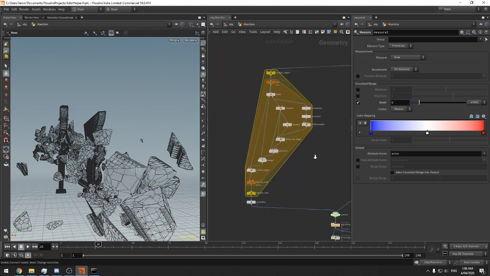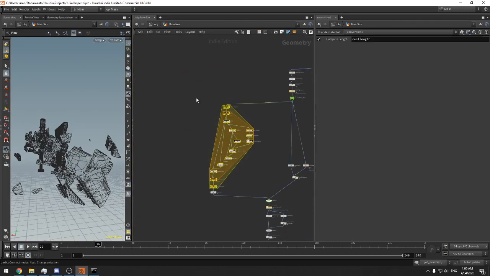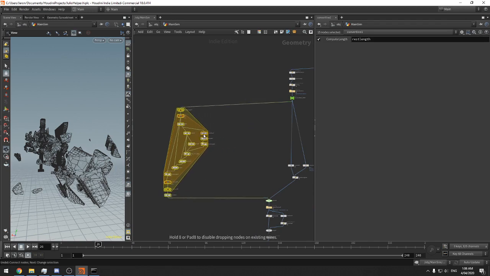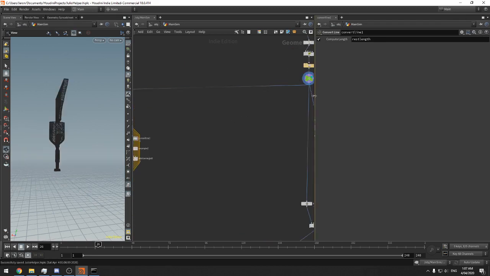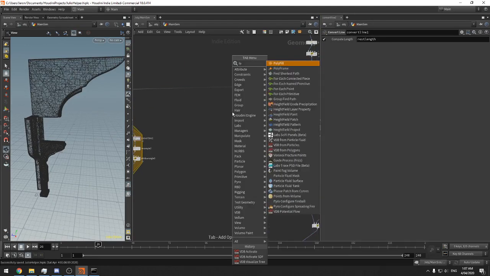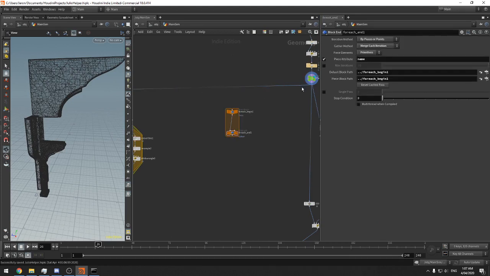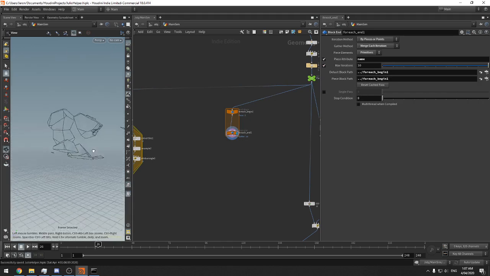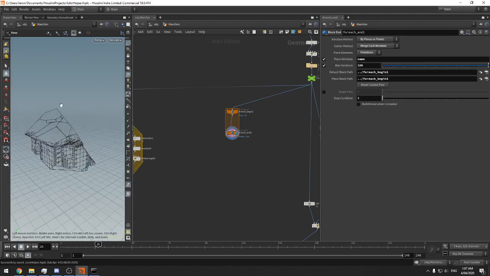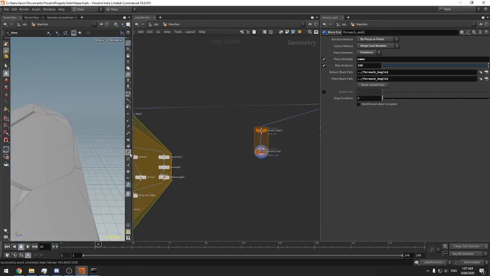So, to start out with, I'm just going to show you how I did this setup. So bring it over to here and hit save. And what I'm going to do is lay down a for each node for each name primitive. Activate that, and I'm just going to put the max iterations down to about 100, because there's about 10,000 here, and I don't want to go over each of them.